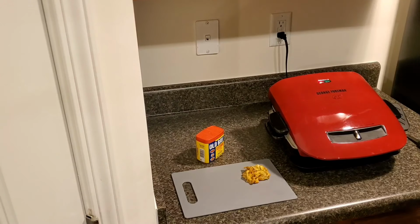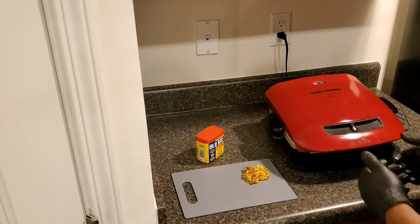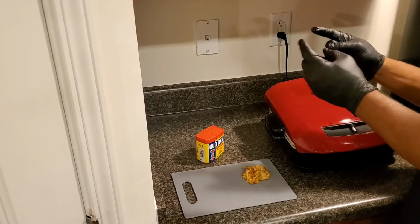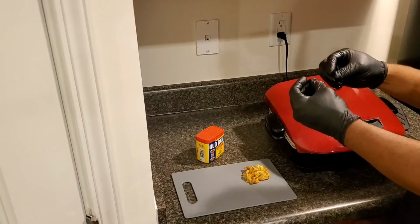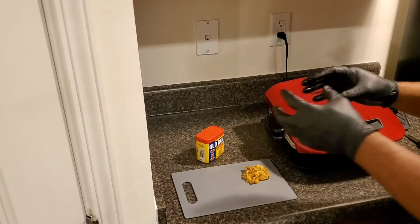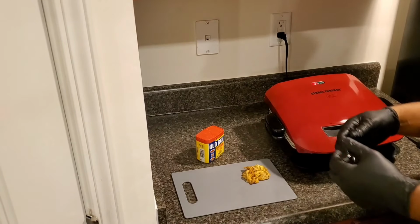All right, I'm back. Let's go ahead and open it up. Still kind of tender there. I'm gonna go ahead and slide it down just a little bit, and I'm gonna close the grill without propping it up this time. Because what I really wanna do is get it cooked to the point where it's kind of like that in-between cook where it's not too tender, but it's not too grilled. I'm trying to get that fine balance in between so that meat will be cooked, but it'll still have a tenderness to it when we put it on the tacos.